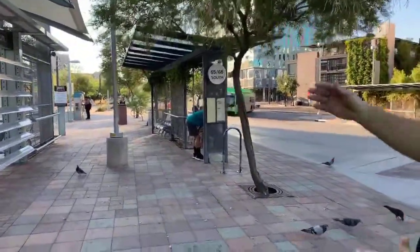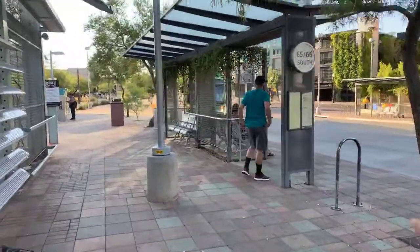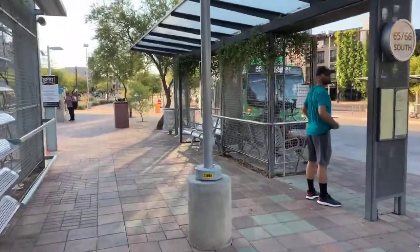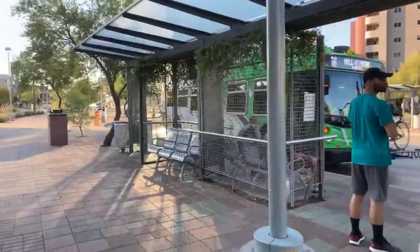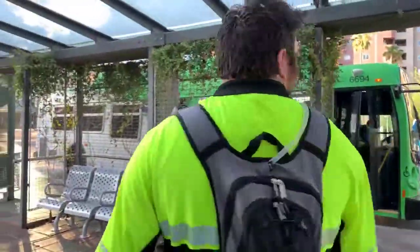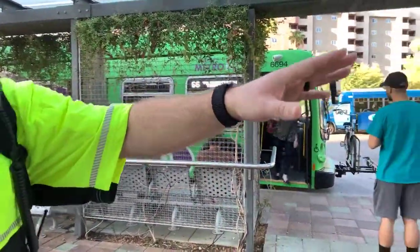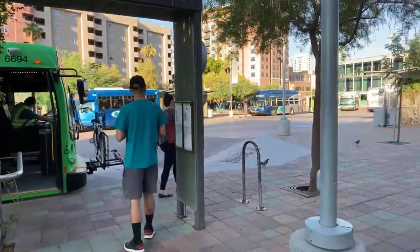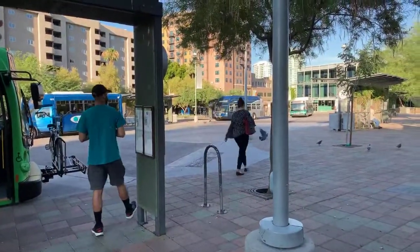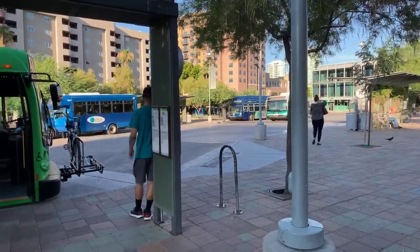We'll stop and check out Respect the Ride. That's some of the rules that we have on the train so everybody can enjoy their day and get to the destination safe and on time. We have a bus pulling up right here. Behind us is the bus depot. You can go buy your tickets, find out routes. We also have the Orbit that pulls up here. That is totally free. It gets you around downtown Tempe. It's a good way to get around town.